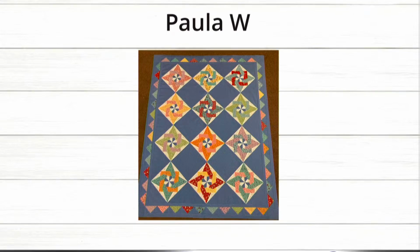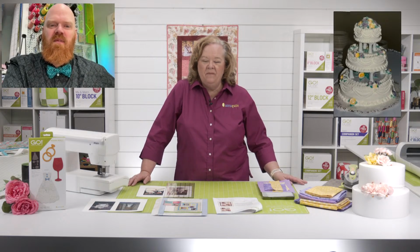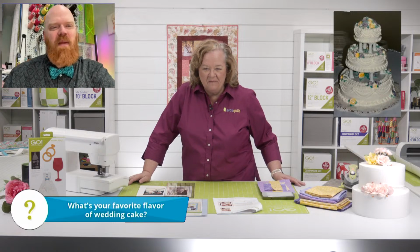So cool. All right, here is my photo of the day because we're doing the bridal collage. Here is some wedding cake. The question of the day is, what is your favorite flavor of wedding cake? So this is actually one of the several wedding cakes that Ray and I had 39 years ago. The bottom layer is traditional white wedding cake, and then the center has a raspberry filling and some cream, and it's beautiful, and then the top was chocolate. So in the comment section, what's your favorite flavor? Chris, you had an interesting flavor. I thought this was great. Oh yeah, lemon poppy seed. I love lemon poppy seed. I've never had it in a wedding cake. I have had carrot cake as wedding cake, and chocolate ganache, which I think is great. Okay. All right, so in the comment section, let us know.